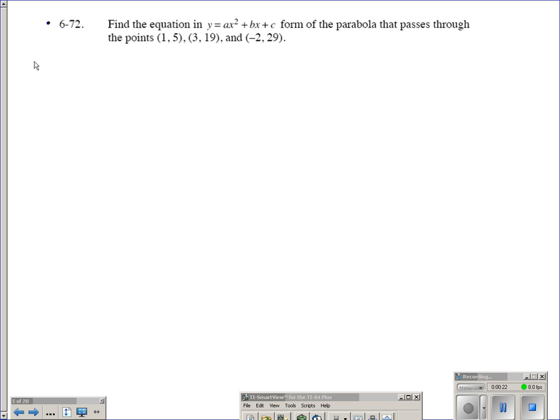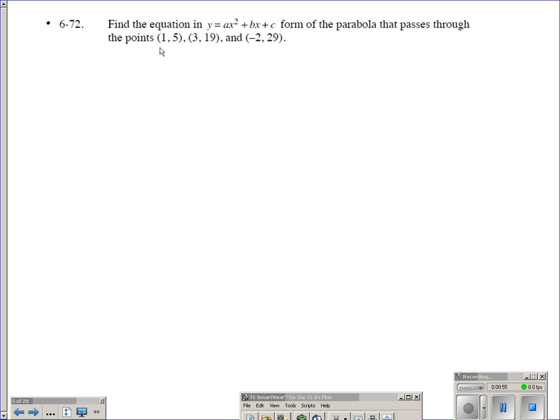All right, this is a great problem because it combines our last two lessons. Remember, we've talked about how to solve systems of equations that have 3 equations and 3 unknowns. And we're also going to be doing a little bit of curve fitting here, because we're looking for the equation of this quadratic or parabola. We want to find out exactly what its equation is.